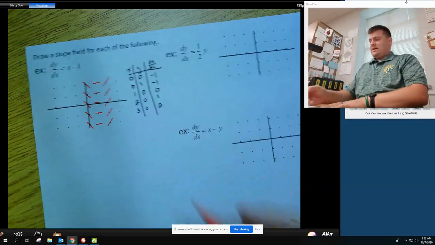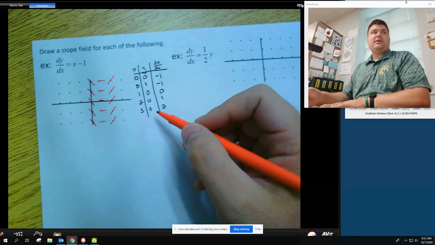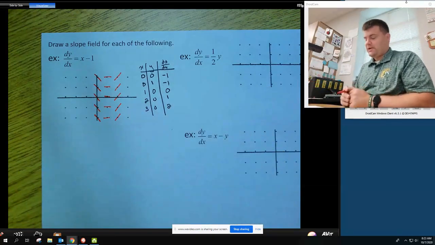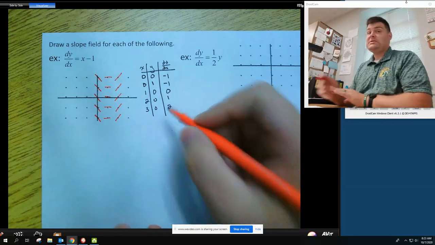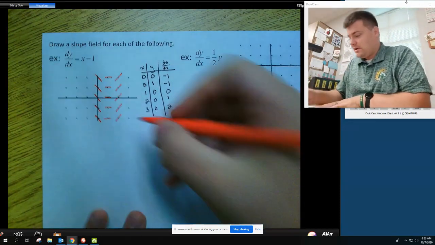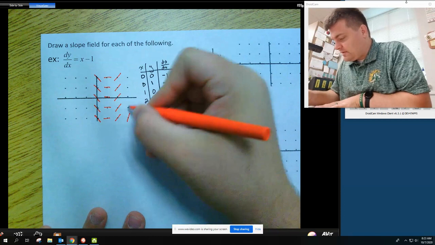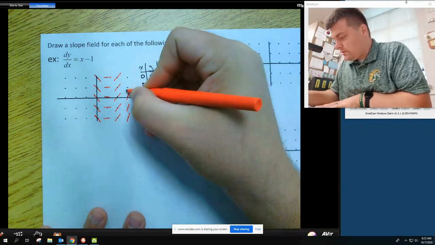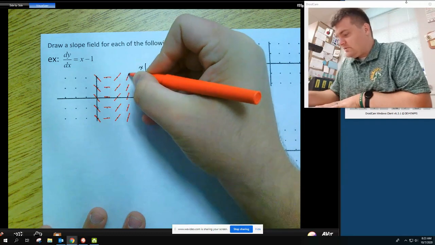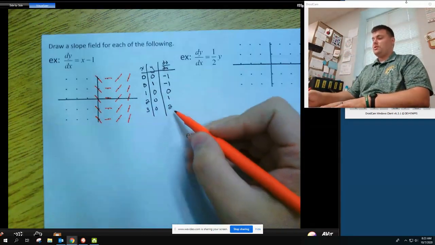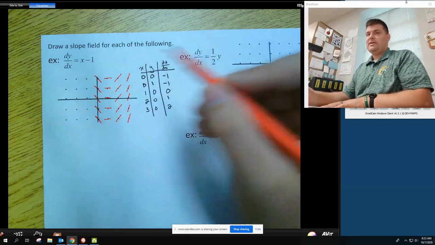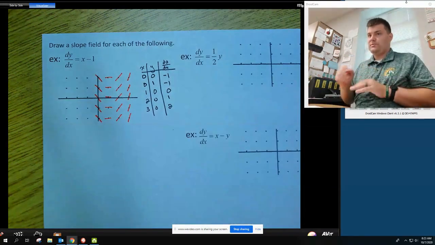All right. And now at 3, I'm going to get a slope of 2. Now this is where nobody's going to get a protractor out and measure what your angle is. You just need to make the 2 steeper than the 1. So just make it a little bit steeper like that. That's steeper than 1, and you're good to go. Careful not to make it too steep, because let's say that you get 3 as another one. If you go too steep here, you need to give yourself wiggle room so you can go steeper just in case.